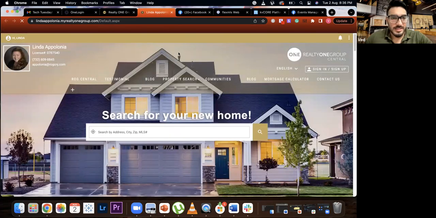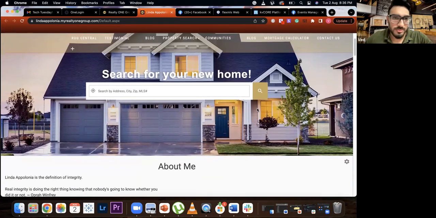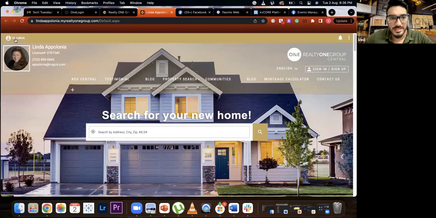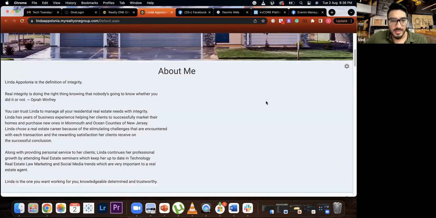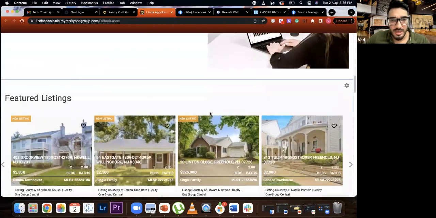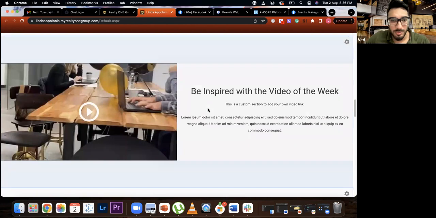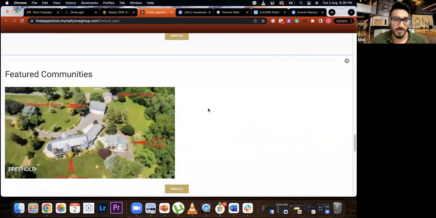So here I can see this is the editing zone of our website. To know that you're in the website editing zone, you'll have to check on the top left corner where it says Hi Linda. So in your case, it would say your name. But if you cannot see this option over here, Hi, your name, that means that you're not in the editing zone of your website. So this is basically how your website looks like. And we have a few options here that we can change, and we can edit our website as well.